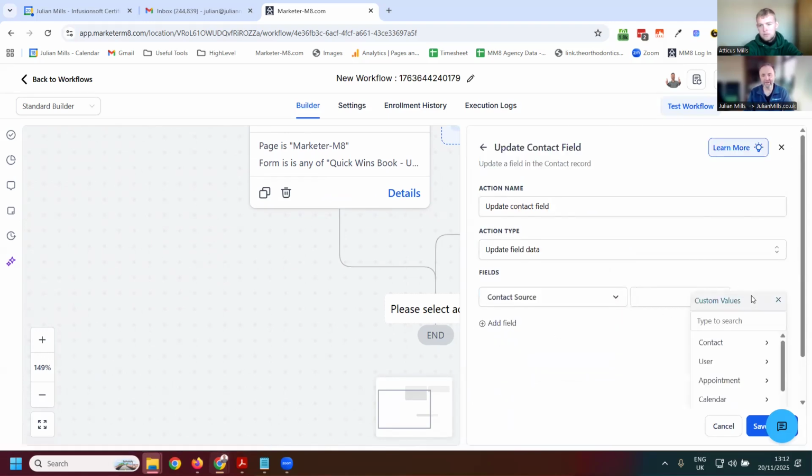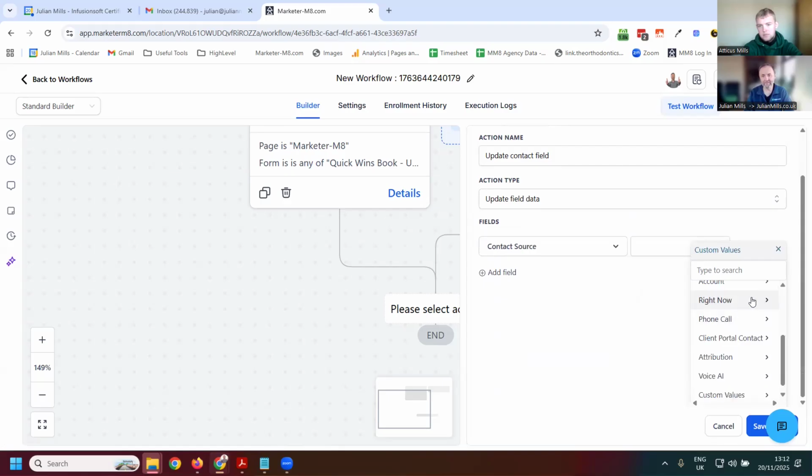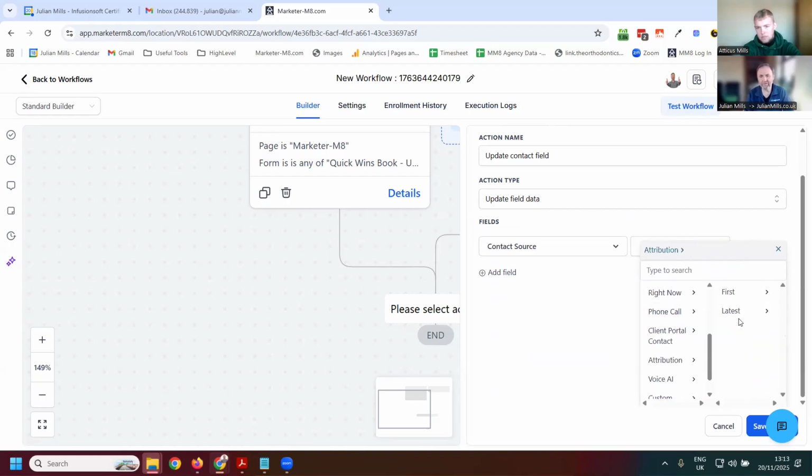I might be able to pull in here. I'm trying to see if I can. That's not right. So it's not pulling. I can't see anything pulling in from the Facebook ad lead form.